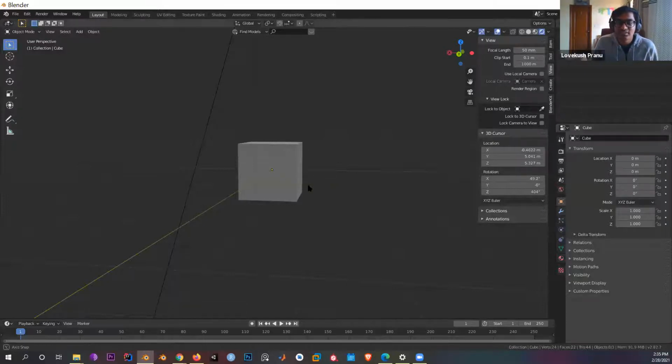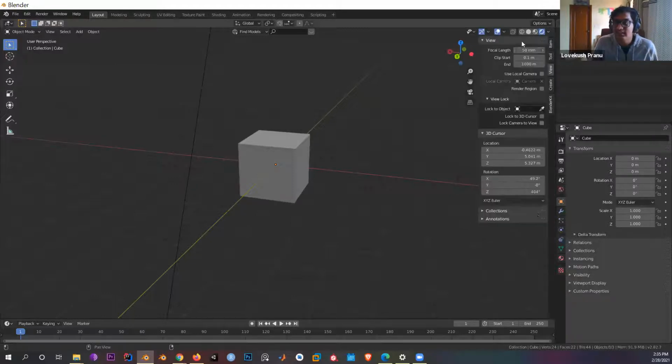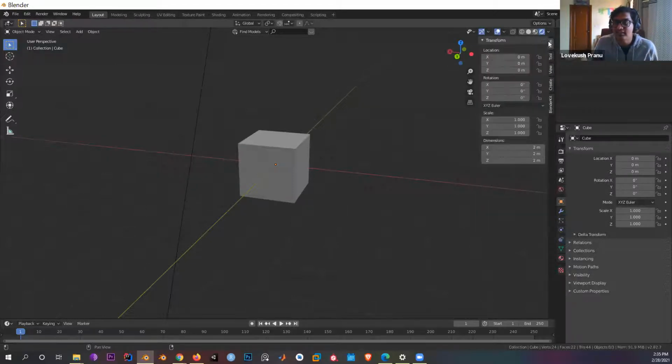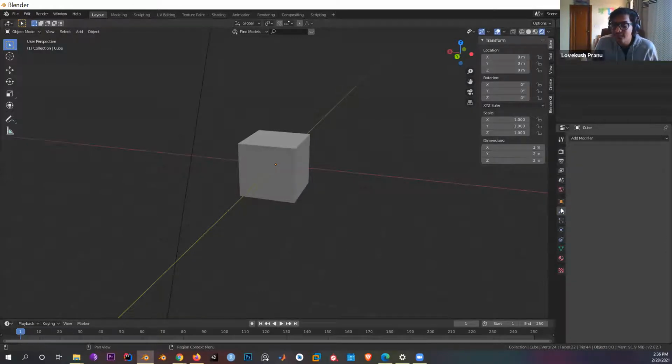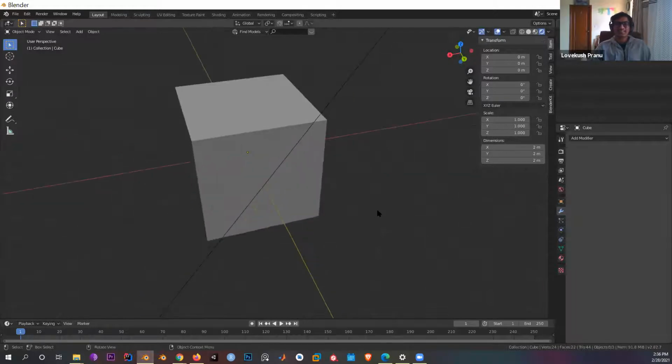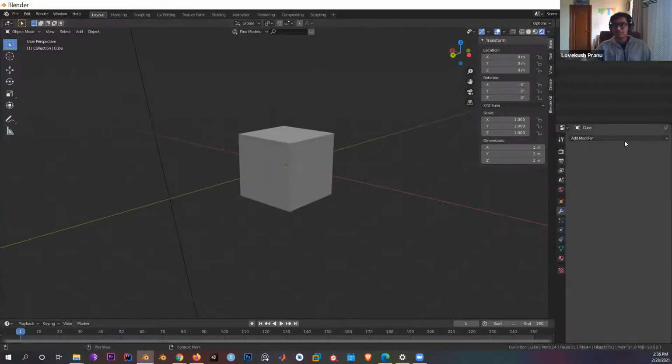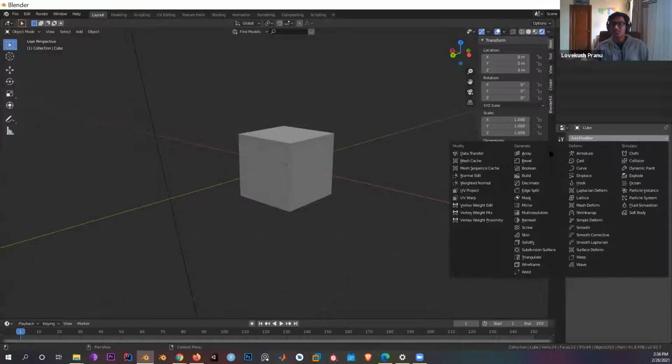So you have a basic cube, same as here. Instead of pressing N and getting this panel right here, which has all these, you have directly the transform, relations, collections, etc. And then you have modifiers. Yes. Okay, we're starting to get to the fun parts. Modifiers. Remember I told you you could bevel in other ways also. So with modifiers, you can do tons of stuff, so many things.